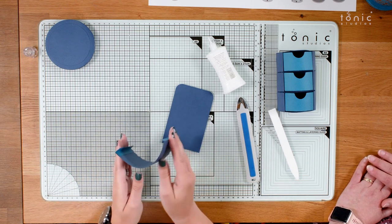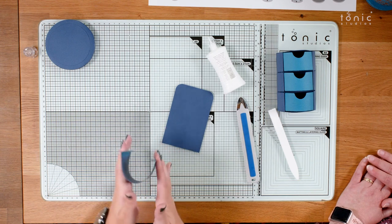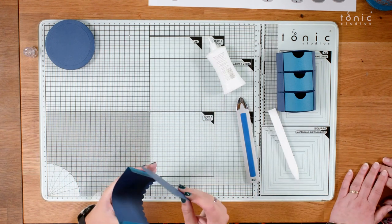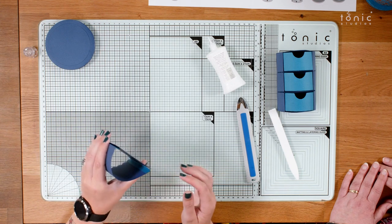And then, I could have done this first, but, you know, it's more fun. With your bone folder, give it a curve. But if you don't want to, then don't worry. And then this literally just sticks straight on. It's not that much of a curve this time, though, is it? No. And it's going to pull itself anyway because of how you are gluing it onto the back of here.